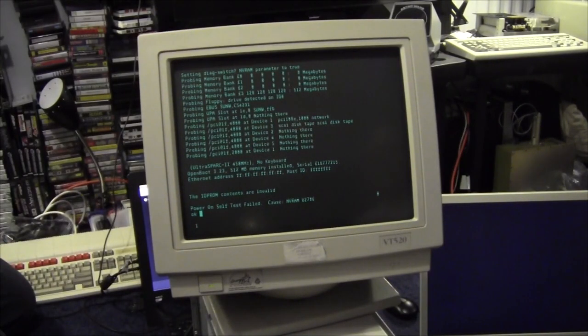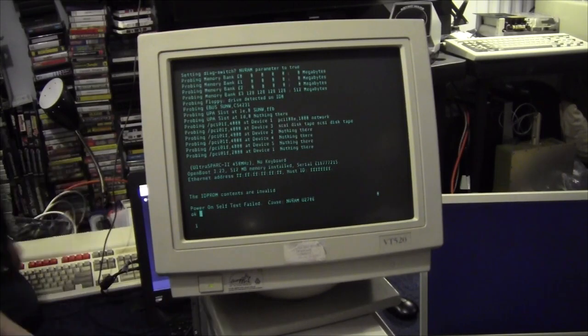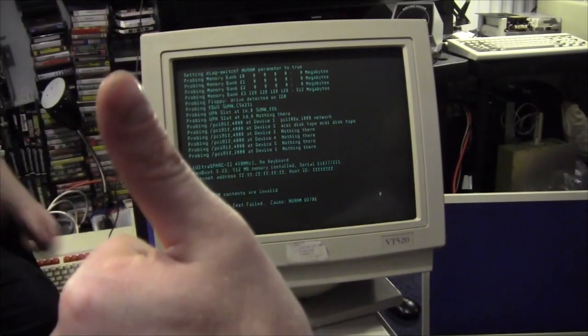So, the plan? I think we should turn it off. Whack another half gig of RAM in there. Yep. Get a disk in, the original hard drive. And power it back up and see if we can get Solaris installed. Right, we shall do that and we'll be right back.